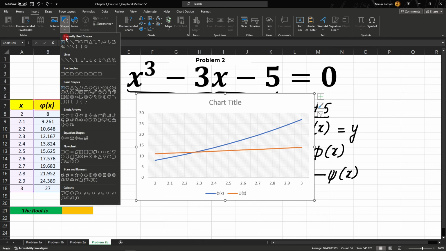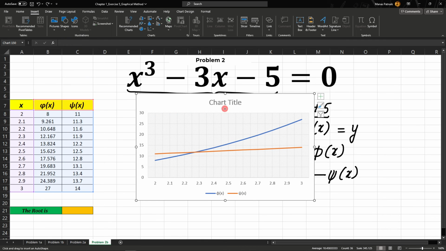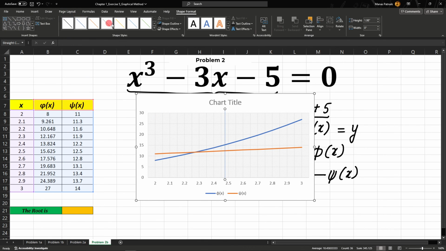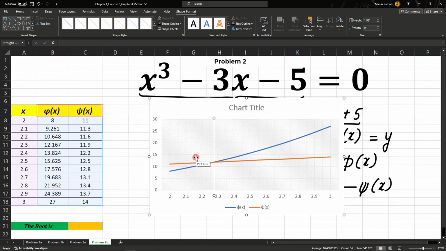Go to insert, shapes. I want a line right here, in black color. Let me take this line to the intersection. Now can we zoom in?